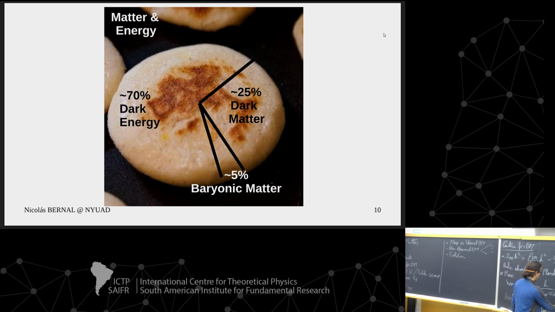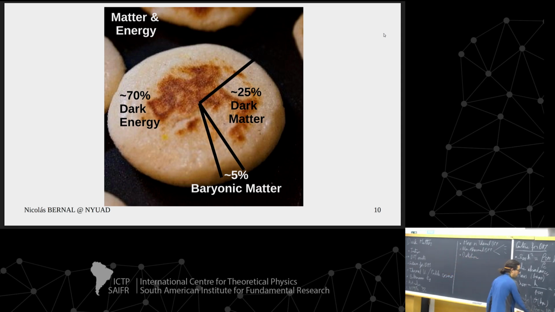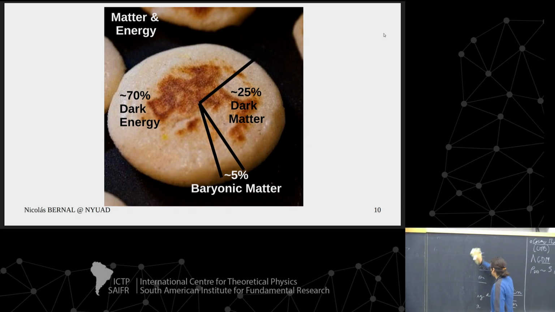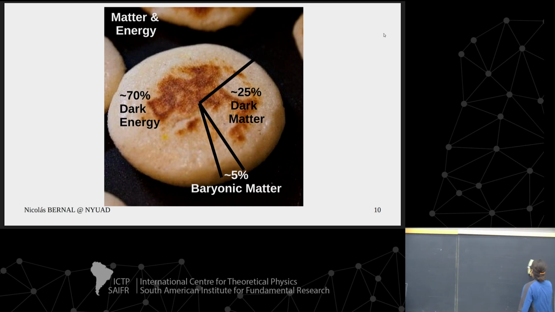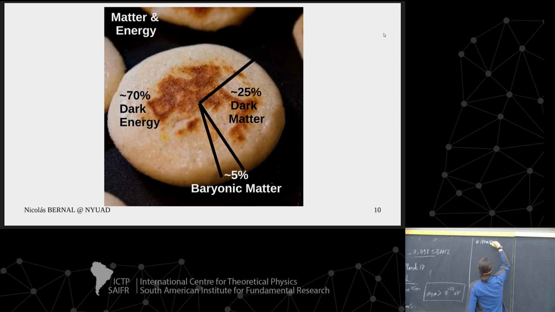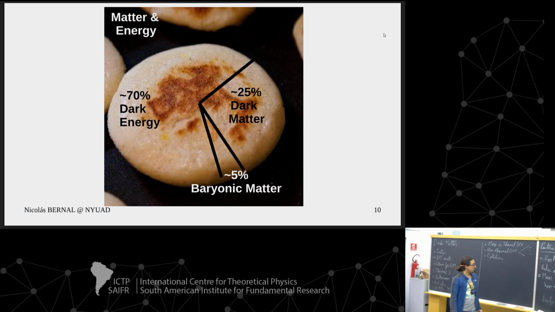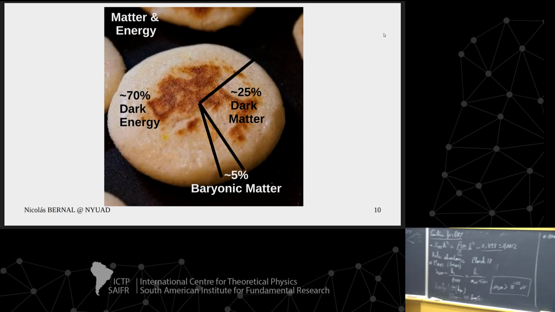Right, so this is particularly important for bosons, for bosonic dark matter. For fermions, we can extract a much stronger bound, because fermions have to fulfill the Pauli exclusion principle, right? And the idea is that if dark matter is very light, you have to have a lot of particles, right?